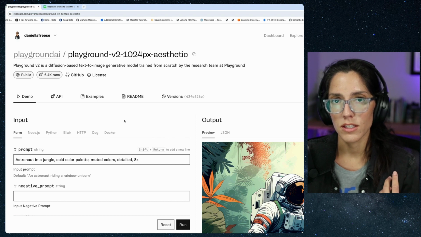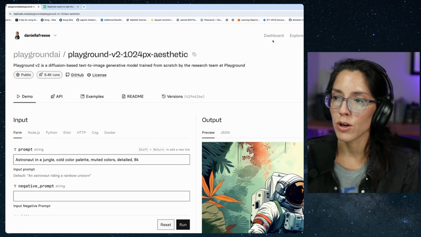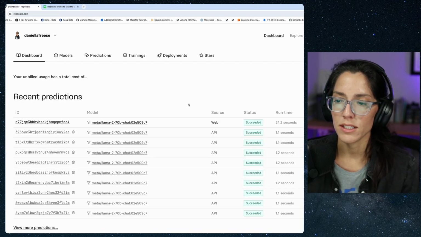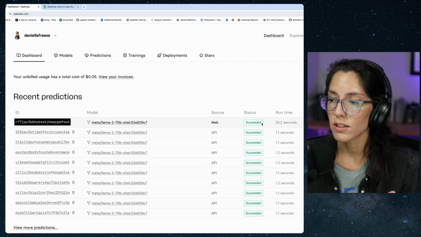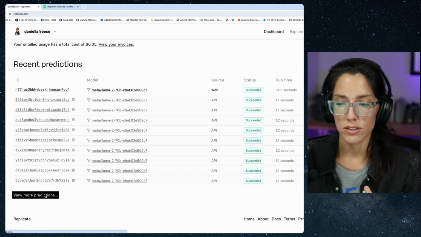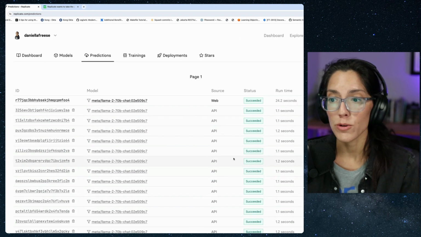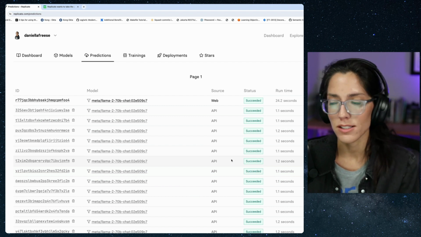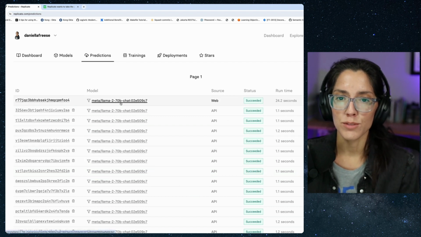So in the next section, if I go back to my dashboard, you can see that this is the model, and this is the iteration I just ran. It tells you how long it ran, and whether it was successful. I did have some cancellations in here. The first one I canceled because I was nervous. I didn't know what I was doing. I was like, what if it costs too much? It shouldn't matter because I've got the billing on there. And so, yeah, this is pretty cool.